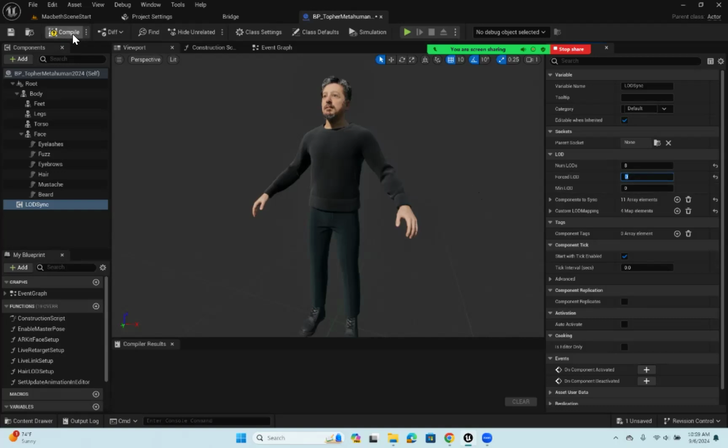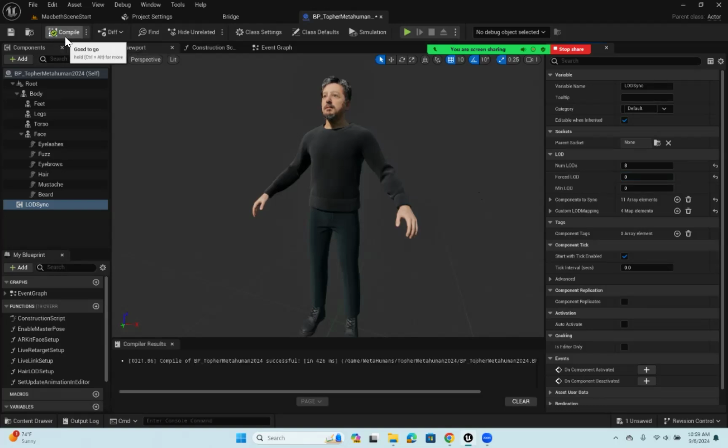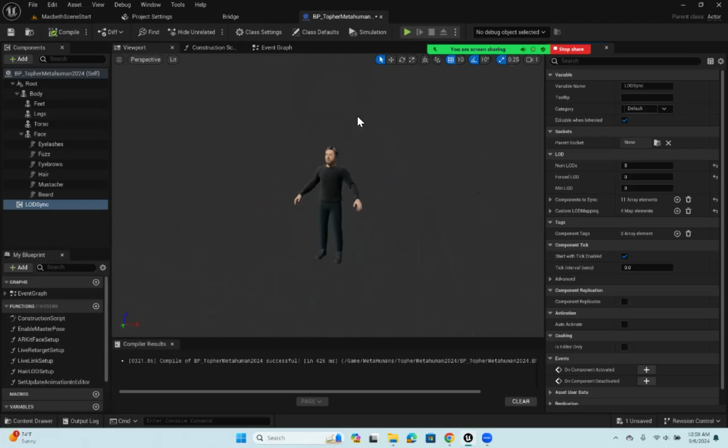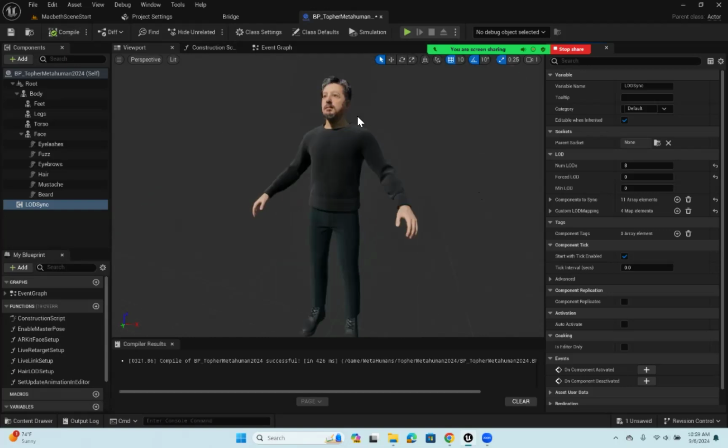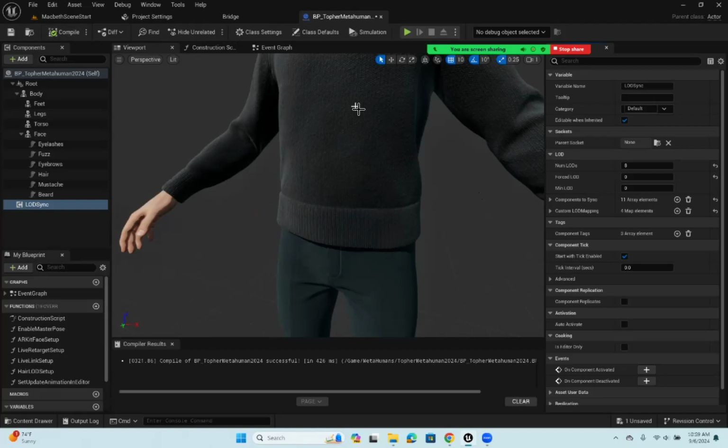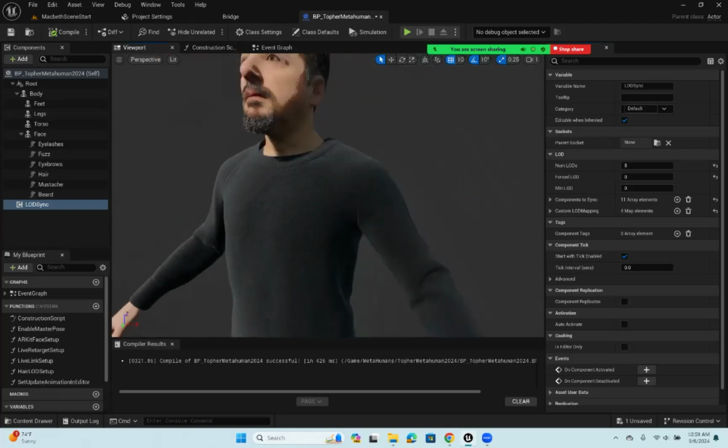And now I'm going to compile that in the upper left until it changes from yellow to green. And now the hair and skin and everything will stay the same, no matter how far away or zoomed in we get. It's always going to stay the same level of detail.